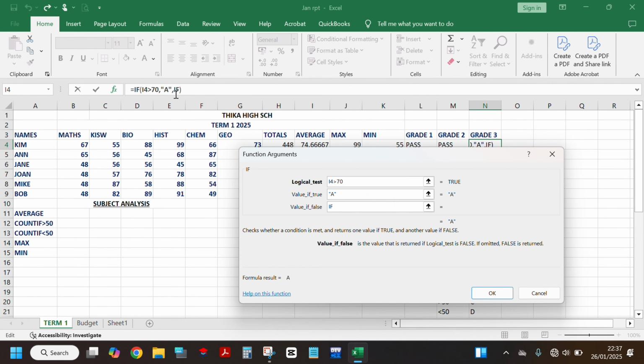So if you start just by typing if, the formula bar will be capturing what I'm typing up here.